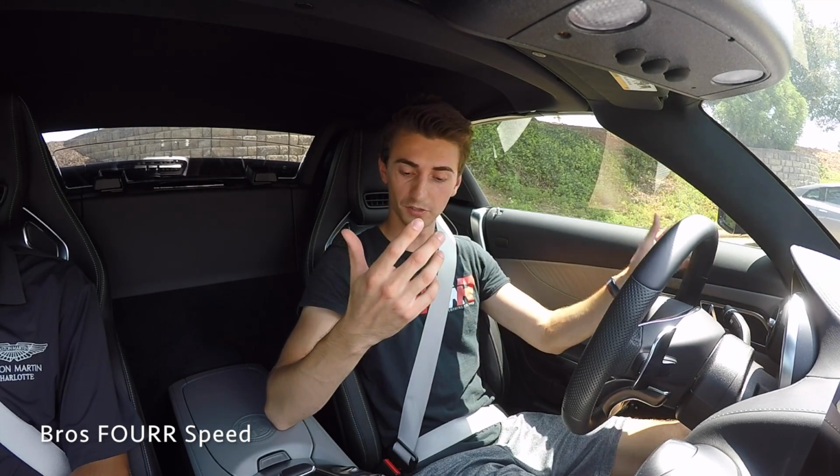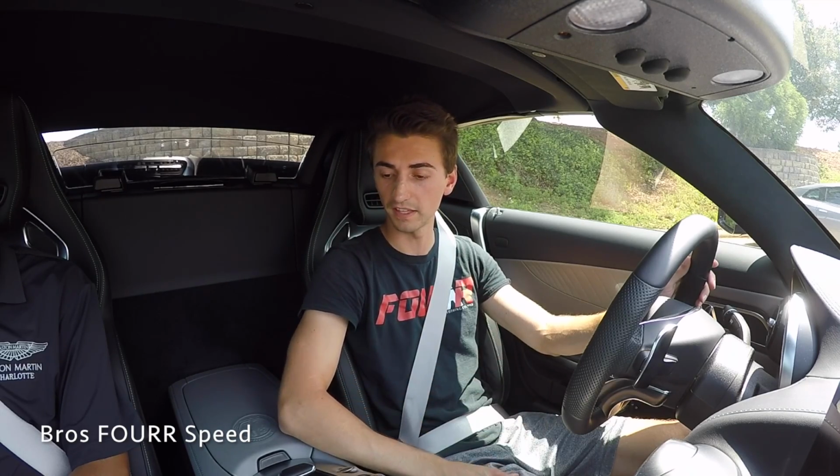All right guys, so we are now in the GTC Roadster, about to take this thing for a spin. This is a similarly spec'd one to what we just checked out. That one was actually on consignment, so if you do have a really cool supercar or something, the guys at Foreign Cars will definitely hook you up consigning your car. So this thing, we're gonna start off in just sport mode in automatic. We'll have the exhaust normal, everything like that. So in drive, let's get going.